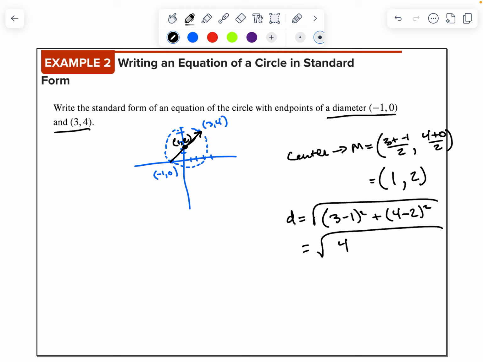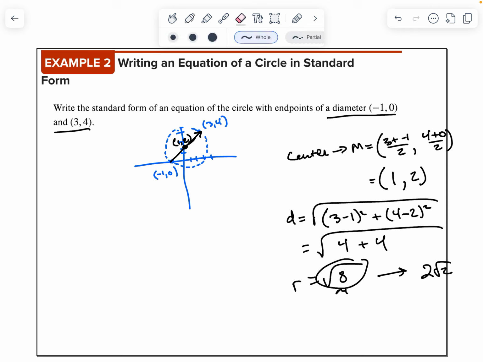So that would be 4. Again, I'm subbing this whole thing into the calculator. Subbing this whole thing into the calculator, you also get a 4 equals the square root of 8. That's the same thing if we wanted to simplify it as 2 square root of 2, right? We could break that down with a factor tree. I'm not going to bother with that right now. Let's just focus on this being the radius, right? That's the distance. Remember, we use the distance formula between the center and the outside to find the radius.